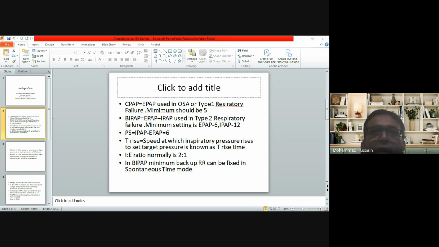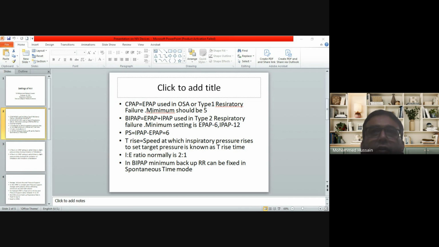And how much maximum can you keep in OSA patients? You will go into auto CPAP mode. In auto CPAP mode, pressure will vary from 5 to 14, 20 like that. In that, the computer will generate data itself, and you will come to know at what pressure almost 80% of AHIs will be abolished. For example, 8 or 10 like that.